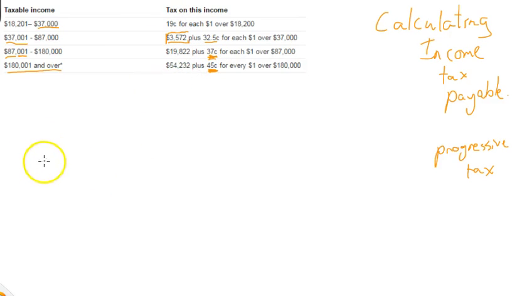So let's go through a couple of examples using some standard amounts of money. Let's say your income is $75,000 for the year and we want to calculate your tax on that. So tax payable equals... Now, it's important that we look to see which bracket, these are called tax brackets, which tax bracket we fit into.